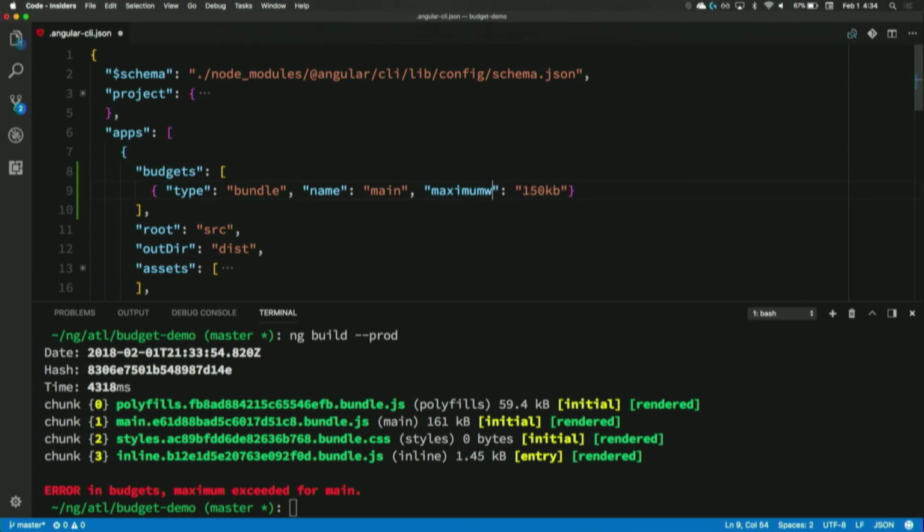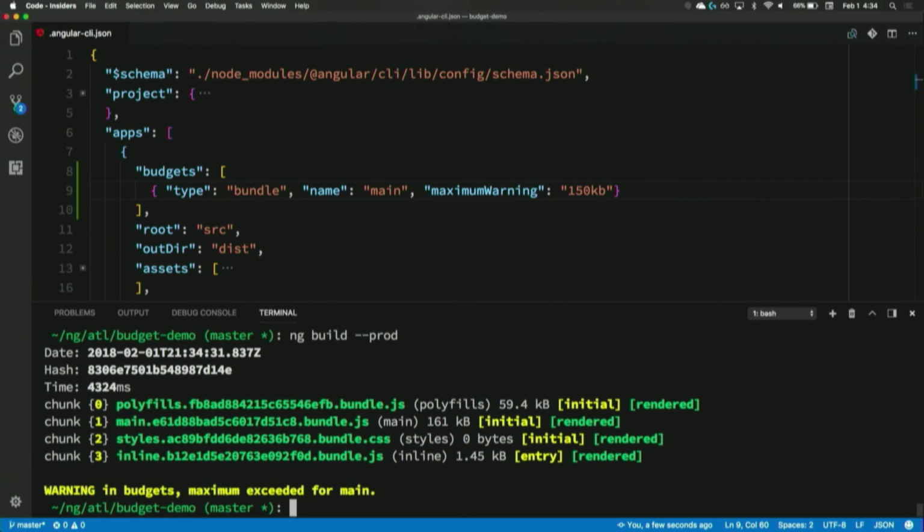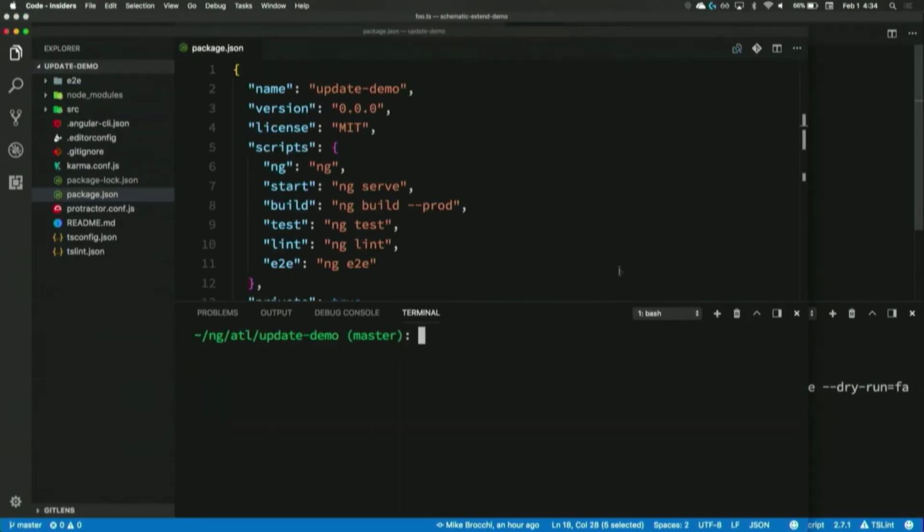More specifically, you could also do this as a warning, which will give you just a warning. It'll allow you to proceed because the process will not exit. You'll just get the message, and that's something you just have to keep an eye on for your application sizes. So that is coming soon with version 1.7.